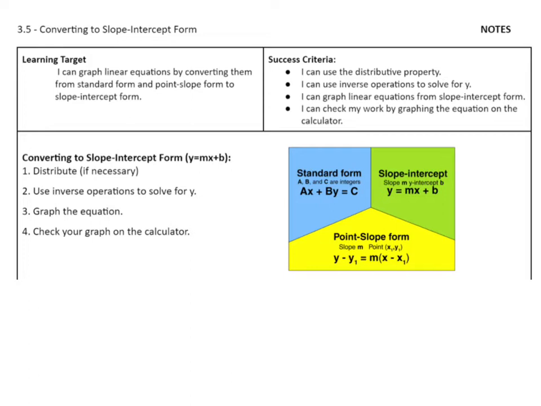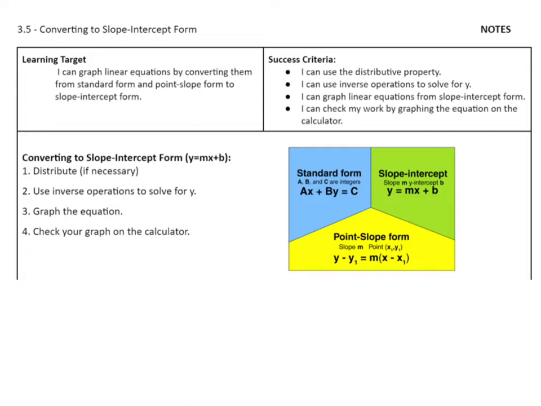So our goal, if we can do this, then we'll be able to use the distributive property, which we looked at in Unit 1, right? That's multiplication when you see parentheses. Using inverse operations, we might have to rearrange the equation to solve for y, which we also did some in Unit 1. And then graphing from slope-intercept form, which we looked at the beginning of this unit. And then we can also check our work by graphing the equation on a calculator. We can actually check our work that way by plugging it in. And I will show you that in class, or your teacher will show you that in class.